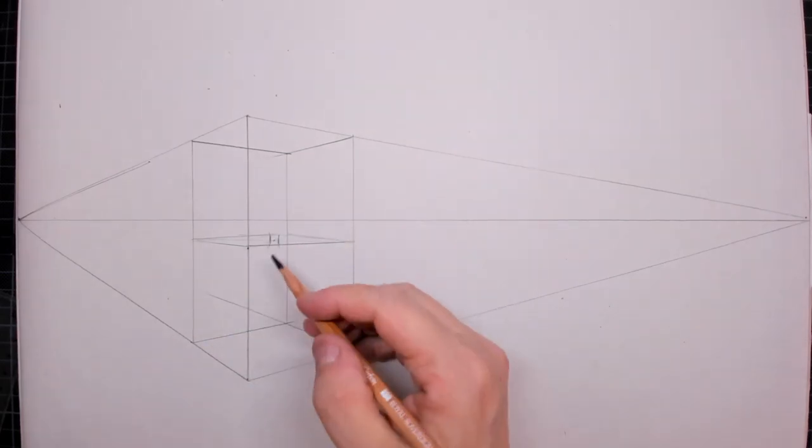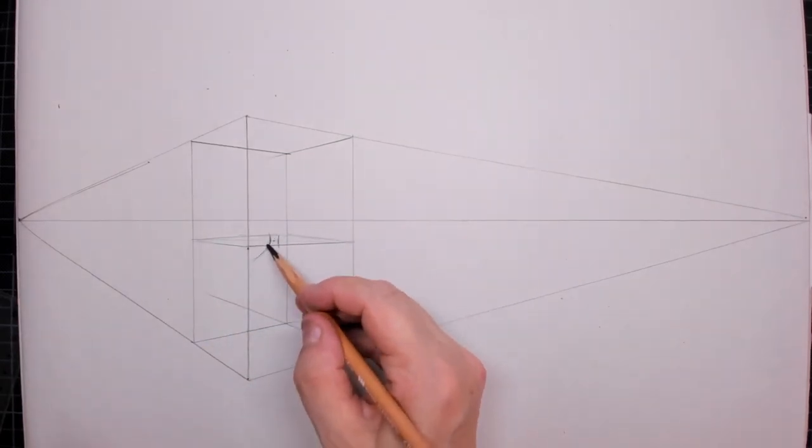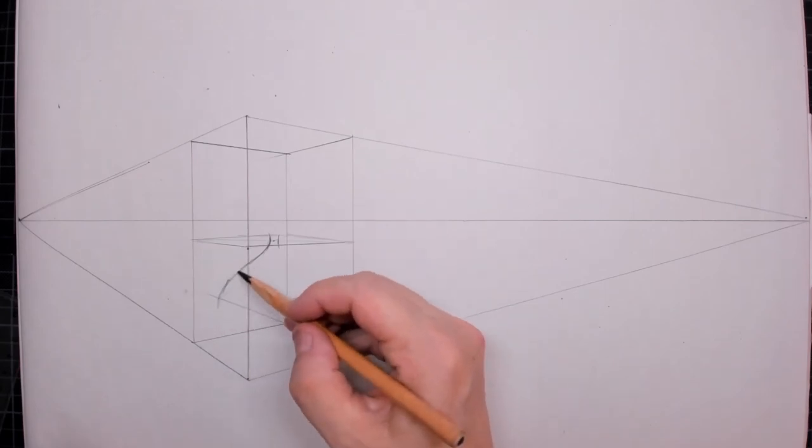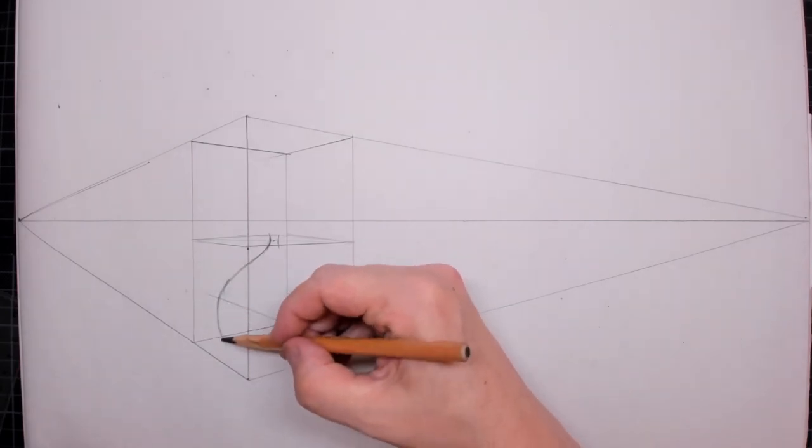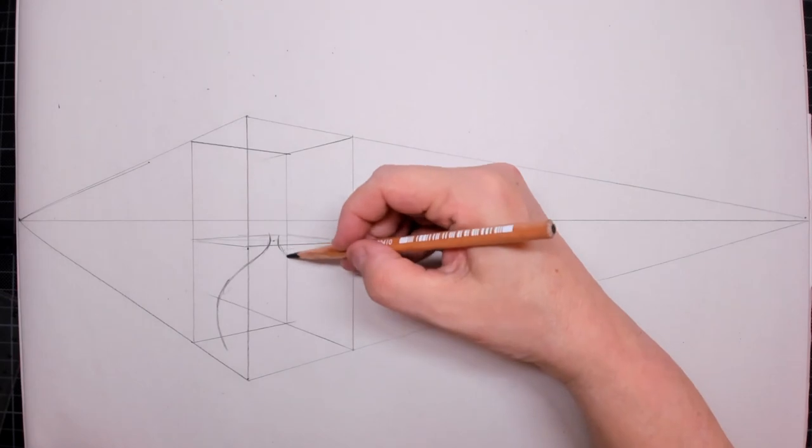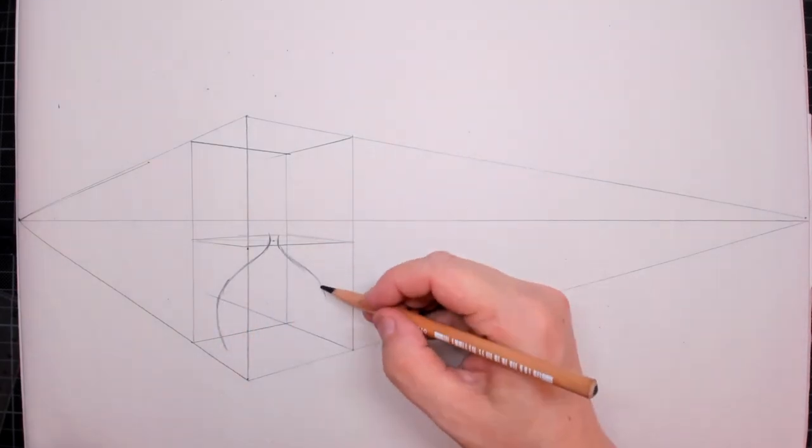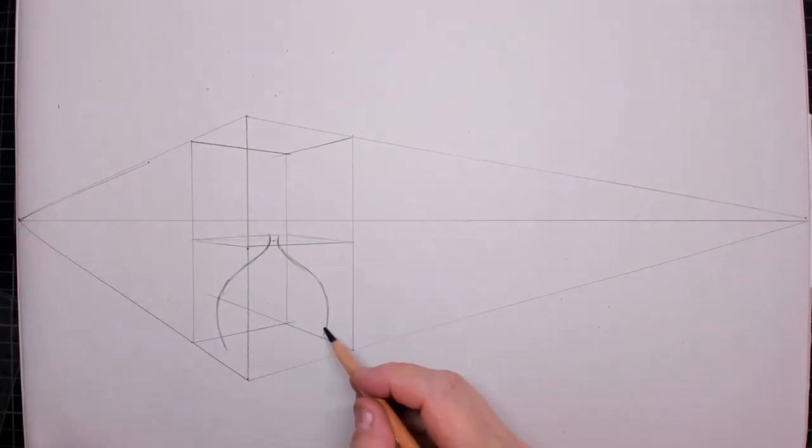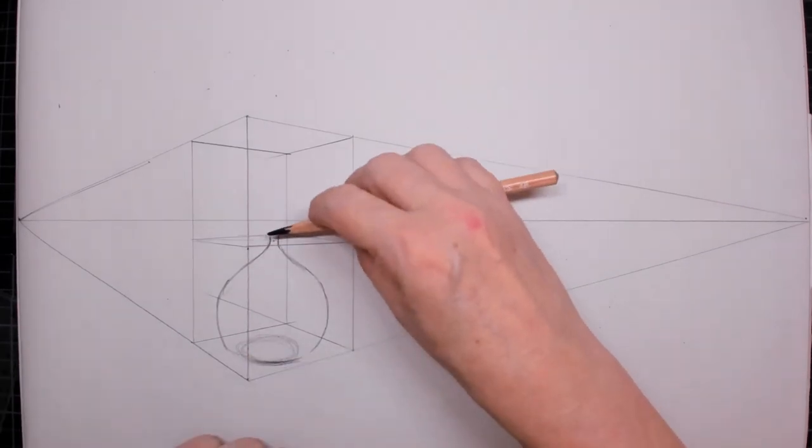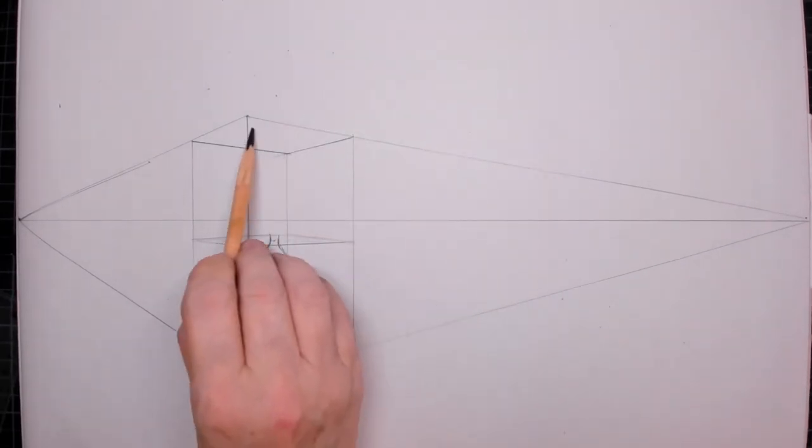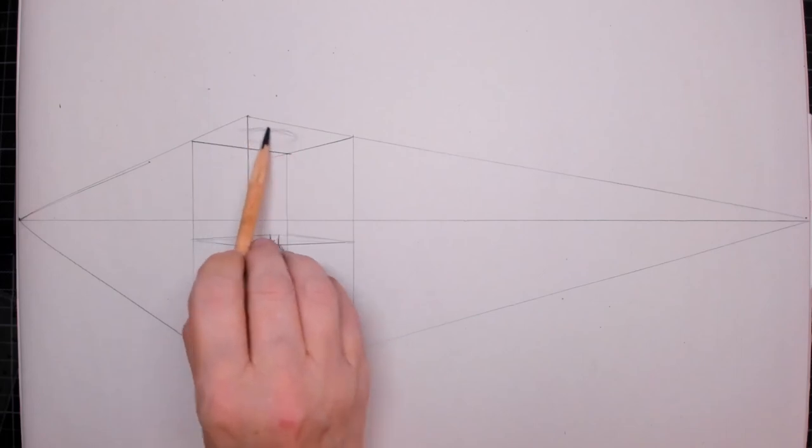That's very important because from that center down I can draw in the spheres of the hourglass, nicely rounded spheres. Of course it's always a little bit difficult to make the sides perfectly equal with each other. Just try to mirror them as good as possible.